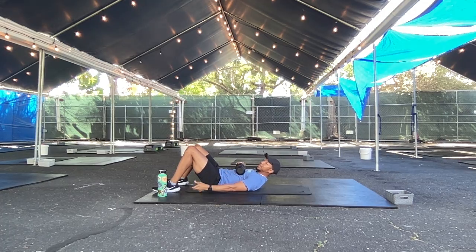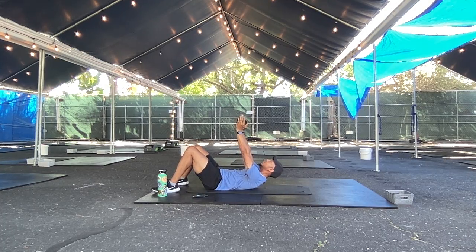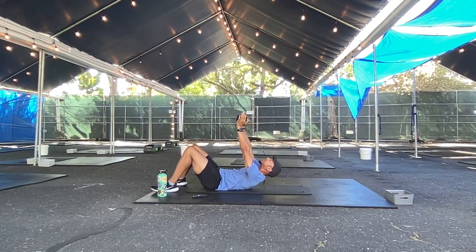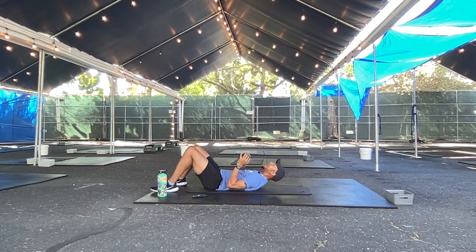Get ready, going in three, two, here we go. You're lifting — shoulders are off the floor. Pulse. Every time you're at the top of that pulse, try to blow all that air out. You don't even need this much range — just here. Extend and lower. You're going to feel that all through your lower and upper abs. Rest.